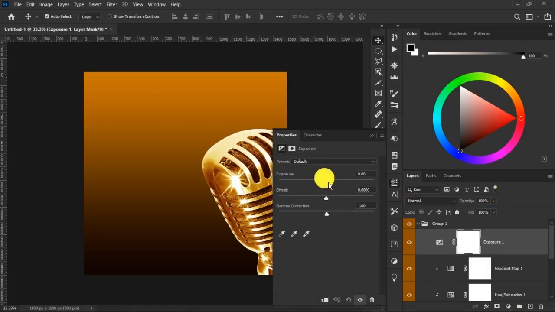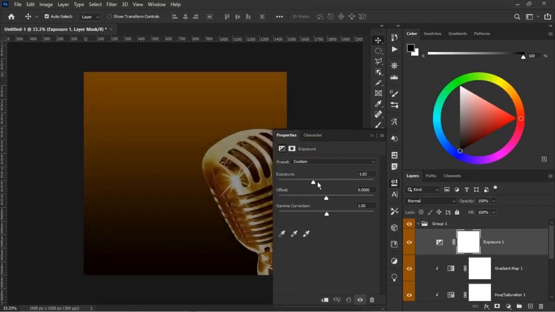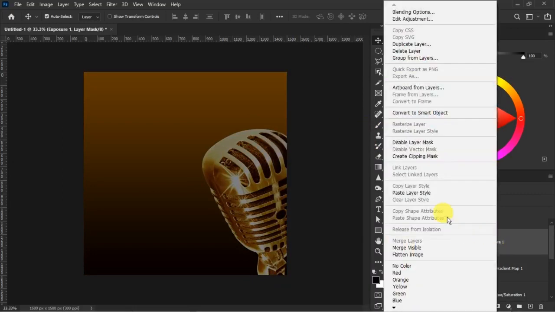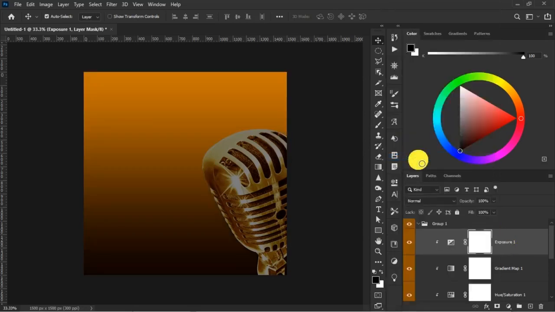I'll drop the exposure down to around -2.28, that is good. I also clip it, so right click and click on create clipping mask, so it's clipped just to the microphone.